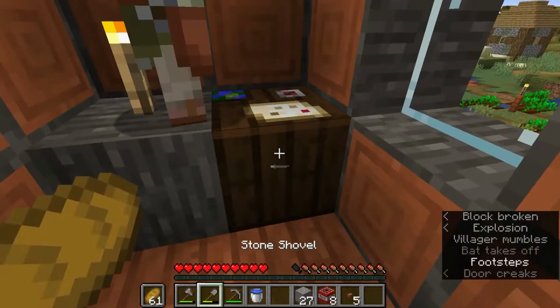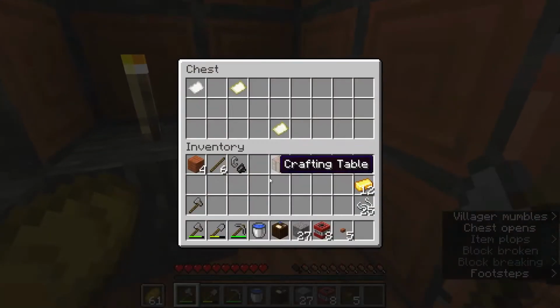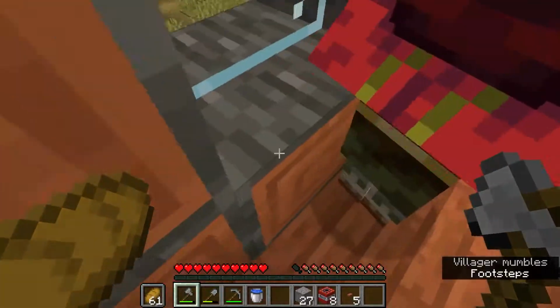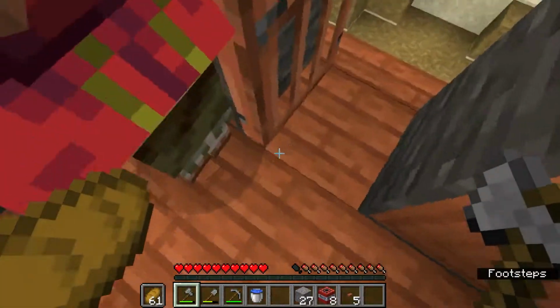Oh yeah, and this guy. I wanted to get him out of the house because I need the villagers for trading. That's the only reason. I'm kind of cruel. I mean, yeah, to be honest, that's the only reason I wanted to save him, because I wanted to trade with him later.